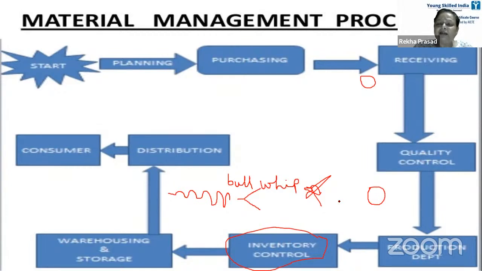Because purchasing means you are buying things for the total organization. After all, what is the objective of the organization? To produce whatever product they are producing and then sell it to the customers. So what the customers want. So this is a cycle. Here they gauge what the customer wants, then accordingly raw material is purchased, accordingly, based on the features they want, the things are produced, and then it is sent back to the customer.